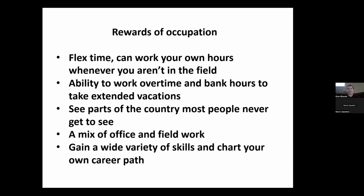It's a mix of office and field work, which I think is a great thing. If I were to sit behind a computer all day and do the same type of work all the time, it would get very repetitive and very boring. I enjoy working outside. But on the flip side, if you're outside doing field projects all the time, you don't ever get to be home. You miss out on a home life. And so having a job that is a mix of office and field work, I think that's a great bonus.